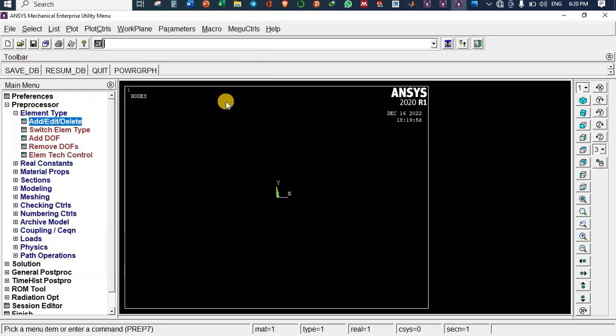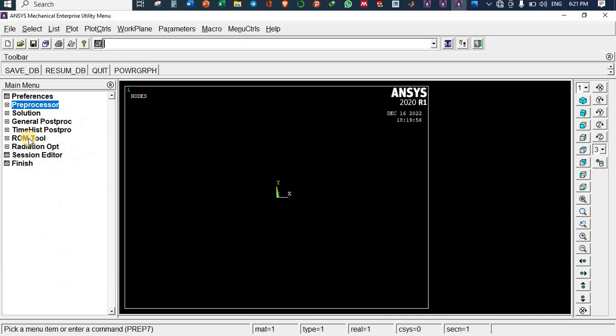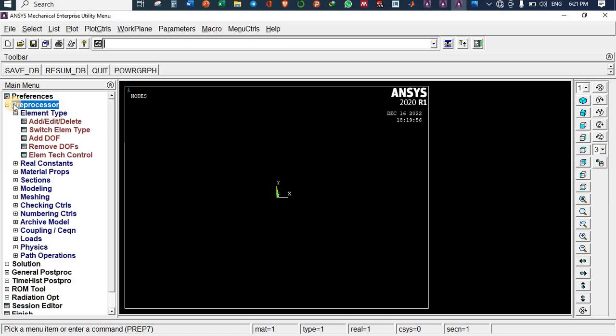Then close this dialog box. From the preprocessor we finished the setup for the element type, and minimize this.